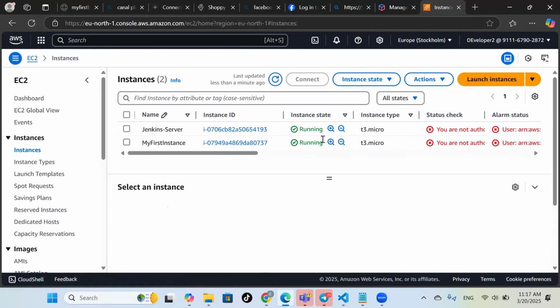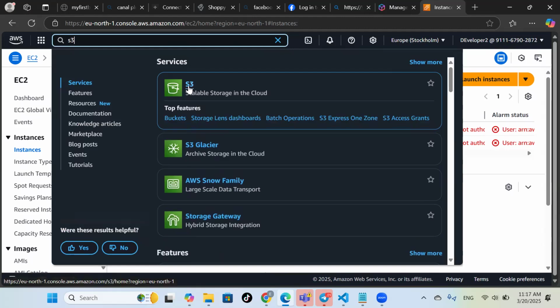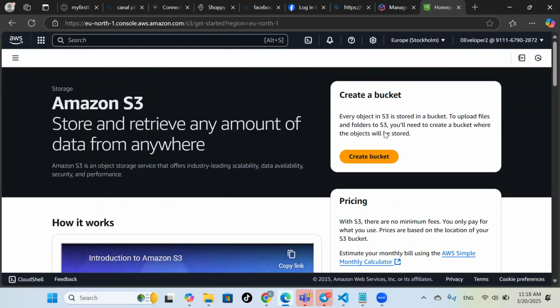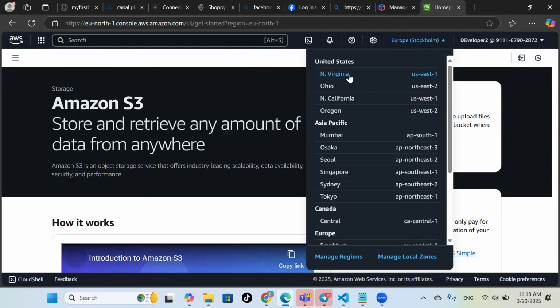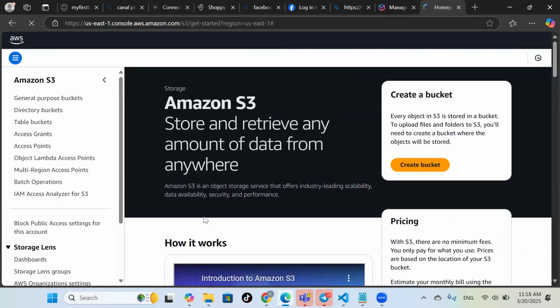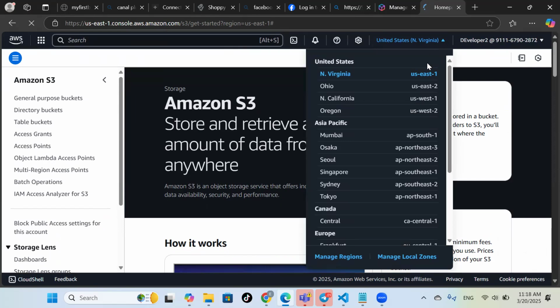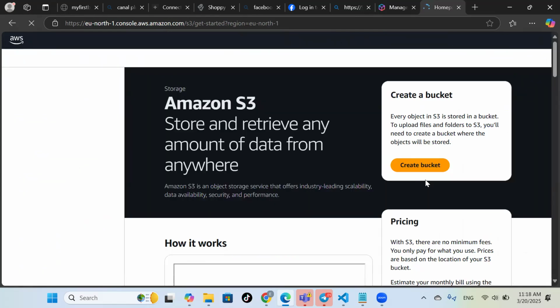Now, if we go and add the EC2 full access, you'll notice that he'll be authenticated. If he's trying to check things like S3, and move to a region like North Virginia where there are S3 buckets. I have an S3 bucket in North Virginia. In EU West 1, I think it's EU West 1. Yes, so it's EU West 1.